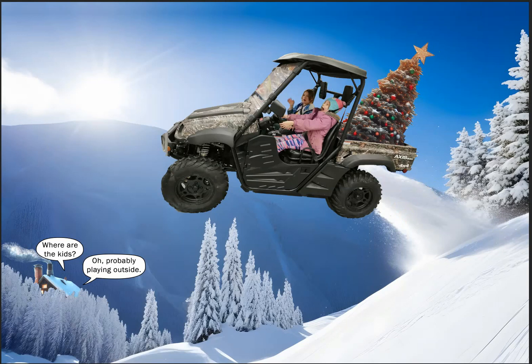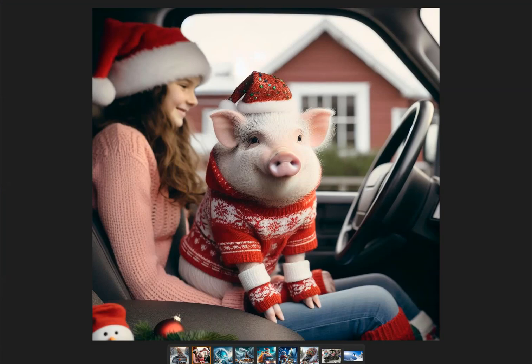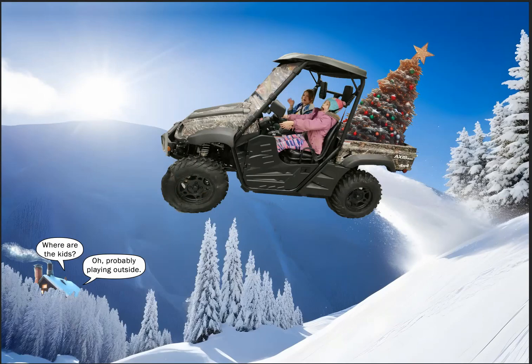Now, one of my kids likes pigs, so I decided that I would add a pig to the scene. So I cued the AI to generate a pig sitting on someone's lap, and I got this image. So I cut that image out and stuck it in the trunk, but I wanted the pig's feet to sort of dangle over top of the edge here. So I put that on a separate layer and put that over top.